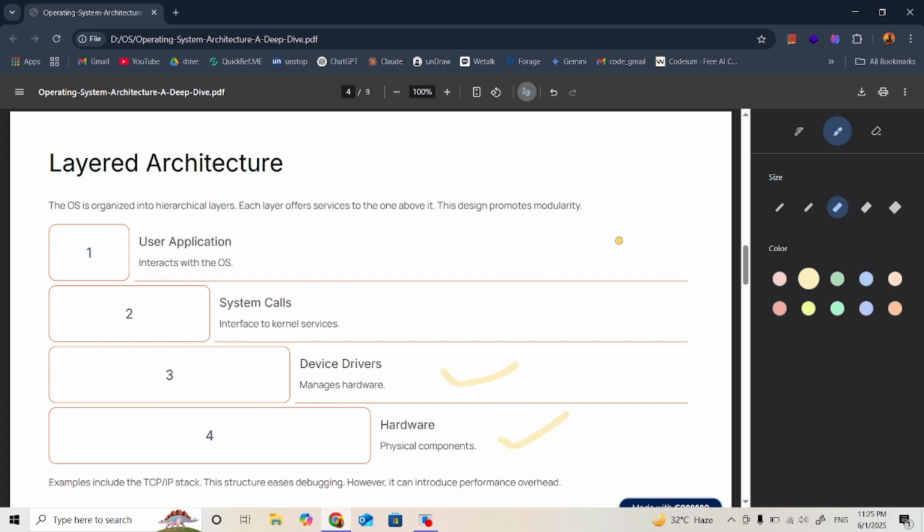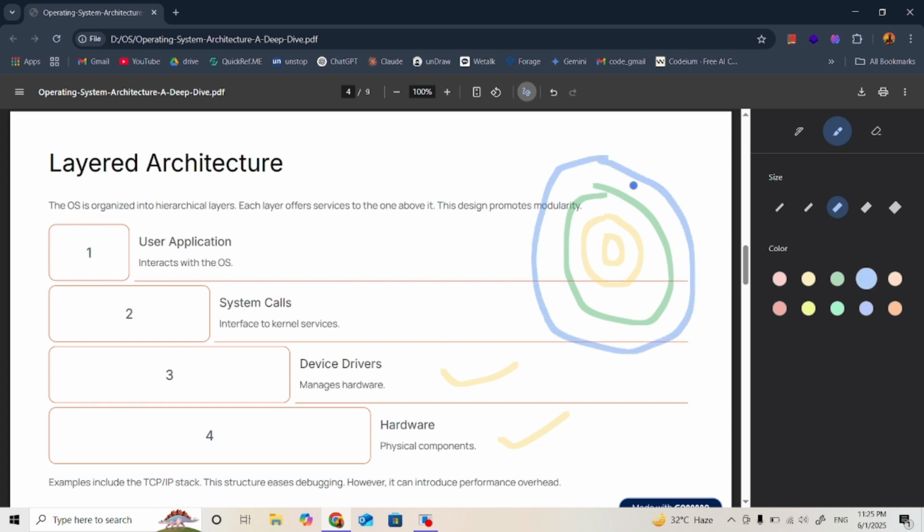You can think of this like a ball, with hardware inside. Then we have another layer above. Let me change the color. The system calls over here, and then at the end we have the application. So that's how this looks. This is a kind of layer difference. It's a way of representation. It's not exactly in the same manner in memory. Somehow, maybe in some different manner it is available in memory.